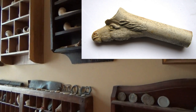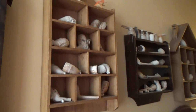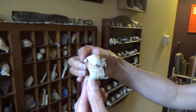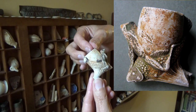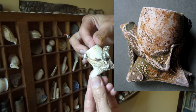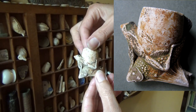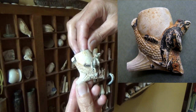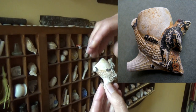Okay, shall I swap over and come down that end? That's better. So we've got some more animals here, but the most unusual one is this. Here we've got a frog sitting astride a fish. Of course. For some reason. A fish and a frog. That is just so different, isn't it? I wonder what that signifies, a frog sitting on a fish. Oh, that must have been so exciting finding that one. How marvellous. I'm going to have to get some good photos of these.